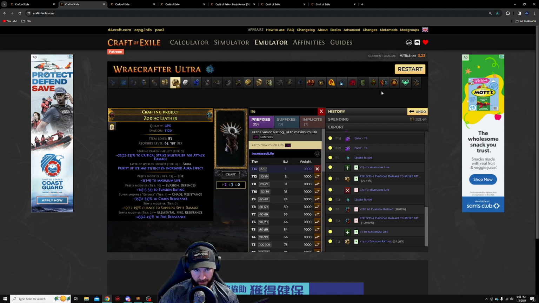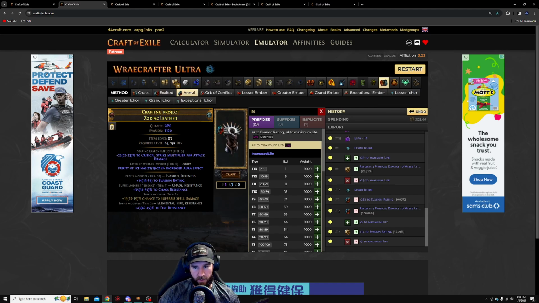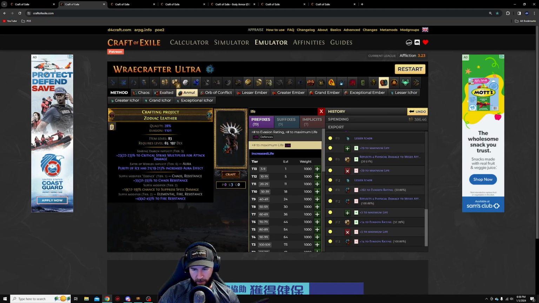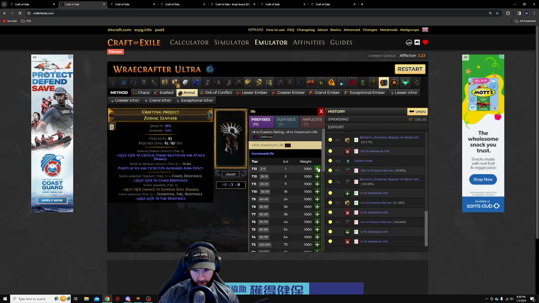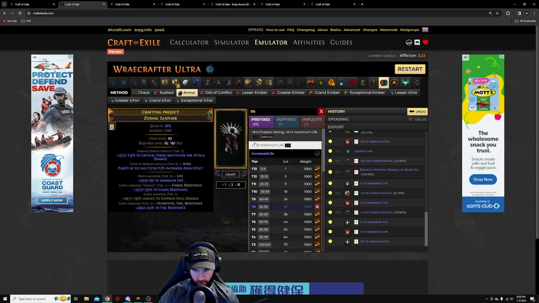Because you don't want to waste Eldritch Annulls on a crafted mod, because it can hit that. So remove this and then Eldritch Annul that shitty evasion off, and we're back to square one. So you craft life. Actually, you know what? I don't know. Let's just say that we crafted that much life. I don't think it's going to make a difference, but now we slam.